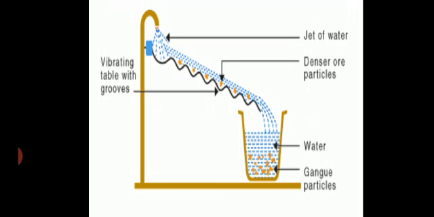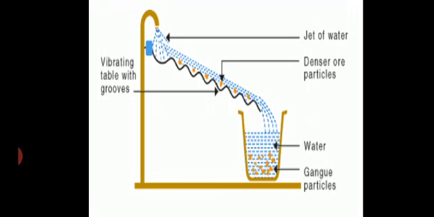Why? Because sometimes if the ore is of lighter particles, if the density is less, then it also flows with the gangue particles, with the impurities. So we are not able to separate the gangue particles, meaning the impurities, from the ore. Generally we do not do it, but we use this for iron ore to remove the mud, clay, rags, clothes or twigs present in the ore when we extract it from the earth's surface. This is known as the gravity separation method, or levitation method, or hydrolytic washing method.